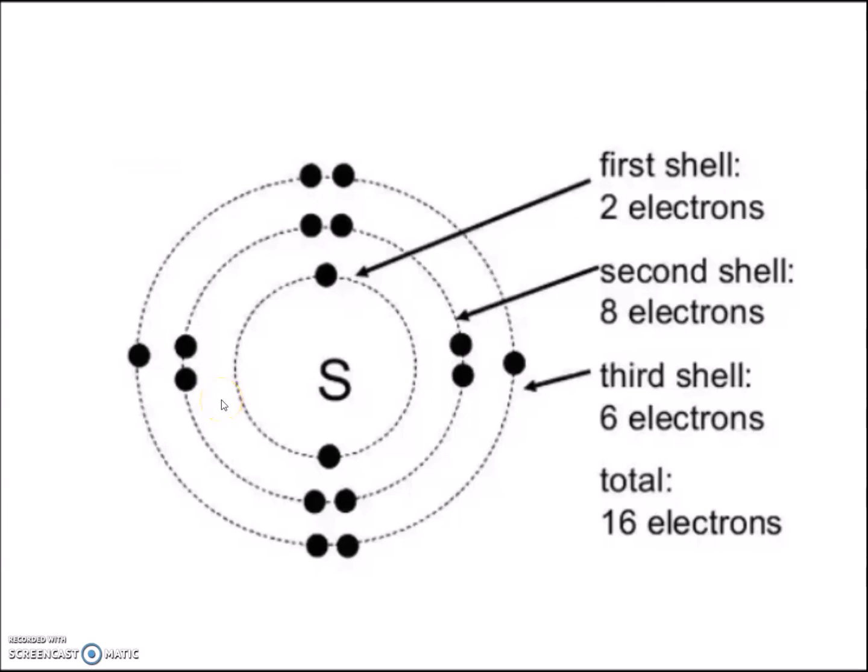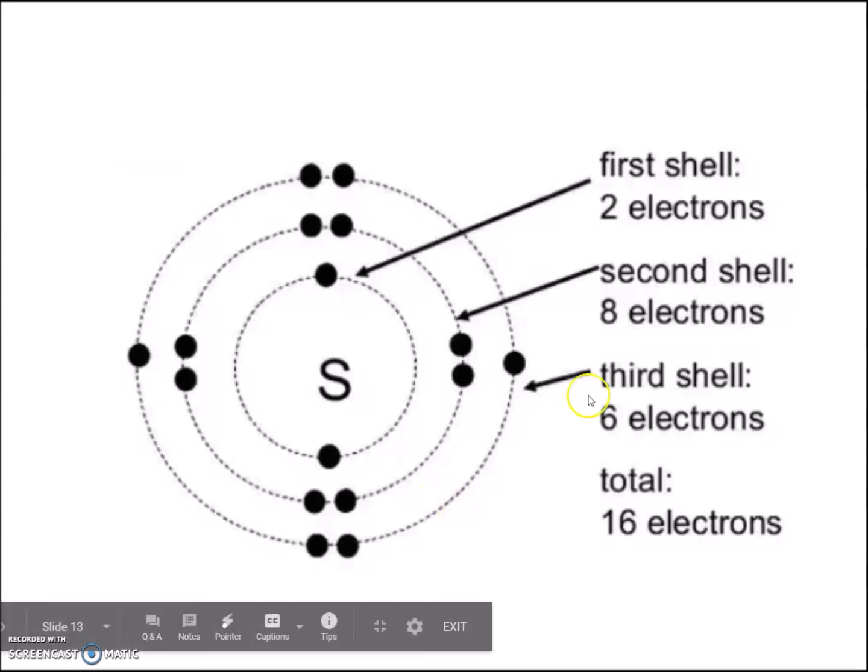Remember, the first energy level can only hold up to 2 electrons. Sometimes those are called shells. You can picture that as concentric rings around the nucleus. It's kind of like you're adding a new shell with each energy level. Well, of the 16, we can only fit 2 in the first shell, or ring, or energy level. You can fit up to 8 in the second ring, or shell. So if you add that together, that's 2 in the first ring, or energy level, 8 in the second ring, or energy level. That's 10 altogether so far.